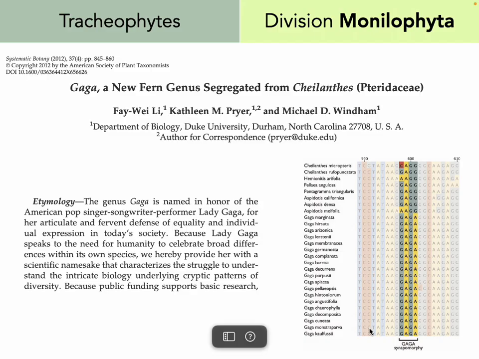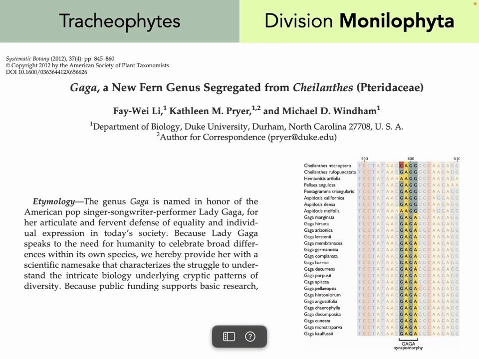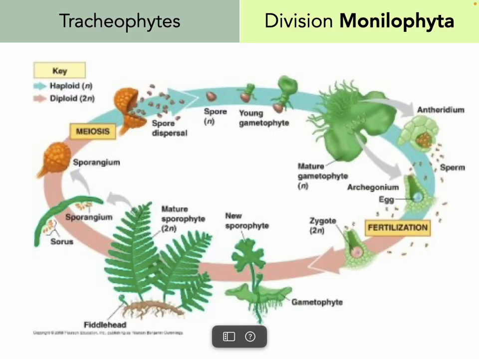So every year when we have an exam, right, I show this picture, and it's like, what is the name of this plant? Half the people say Lady Gaga. Like, no, the plant is a fern, monilophyte. Fern, not Lady Gaga, okay? So I might have this picture on the quiz, and they're like, what is this plant? Not the person, okay? And half the time, people are like, I don't know, it looks like Lady Gaga to me. But, all right.